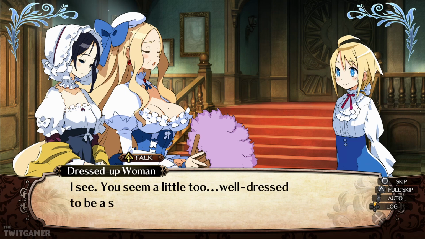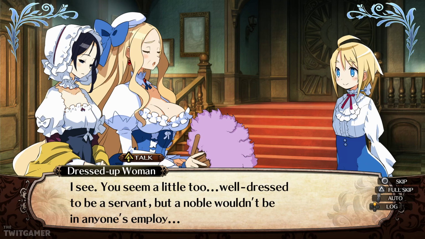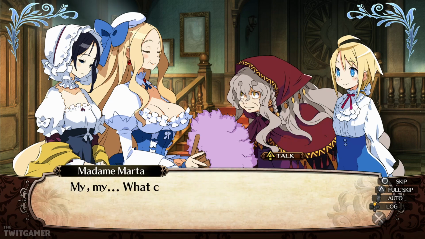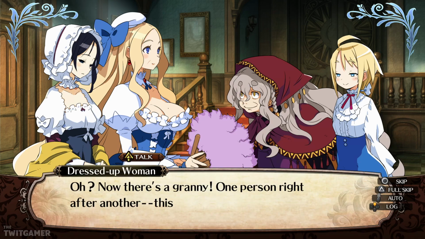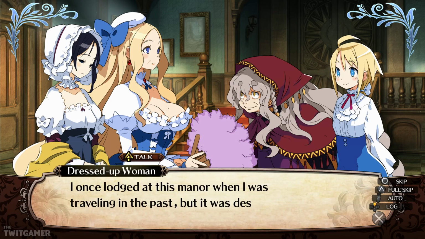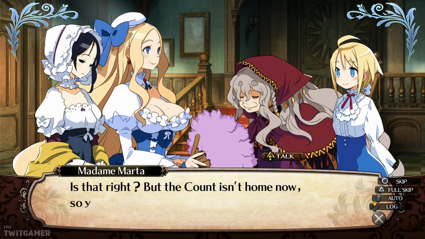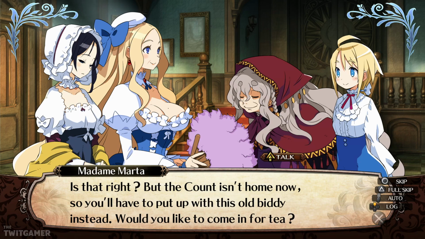I see. You seem a little too well-dressed to be a servant. But a noble wouldn't be in anyone's employ. My, my. What can I do for you? Oh, now there's a granny. One person right after another. This place is quite lively. I once lodged at this manor when I was traveling in the past, but it was deserted then. I never imagined it'd be occupied now. Is that right? But the Count isn't home now, so you'll have to put up with this old biddy instead. Would you like to come in for tea?